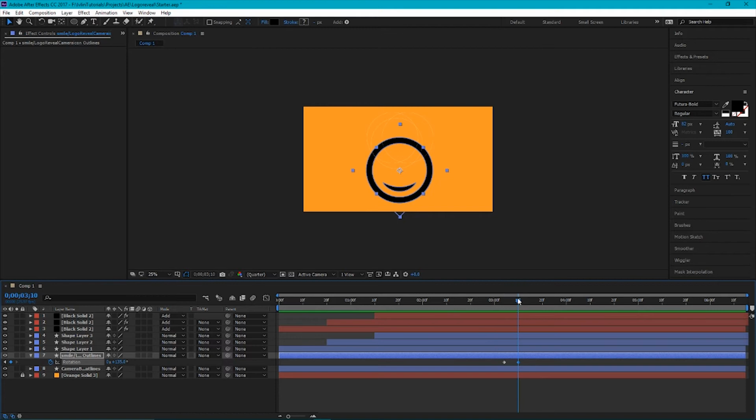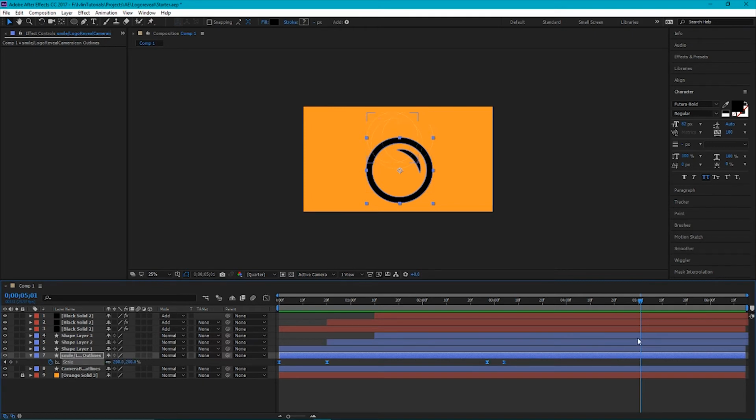Navigate to, let's say, the position of 4 seconds 20 frames. Ctrl C, Ctrl V to copy the last keyframe, and on 5 seconds I want to set the value of my rotation to 360 degrees. Select both keyframes, F9 to easy ease all of them, and what we have now is this animation.